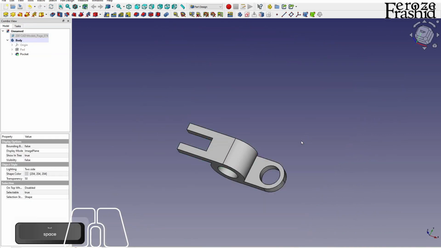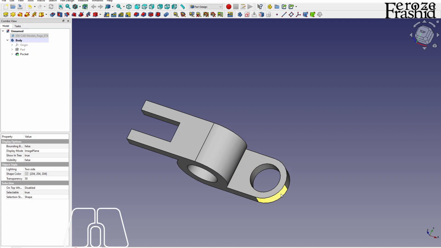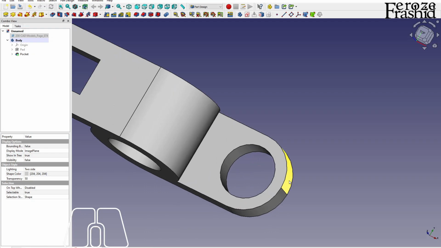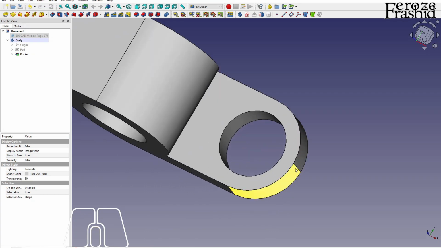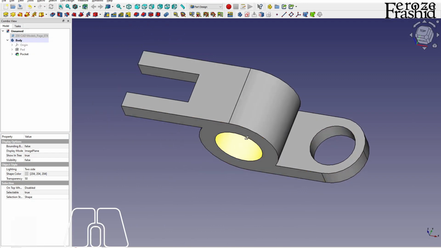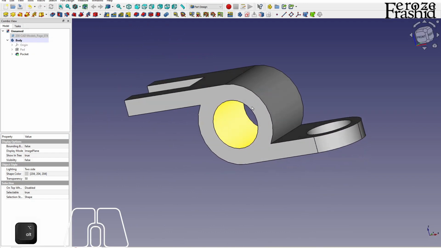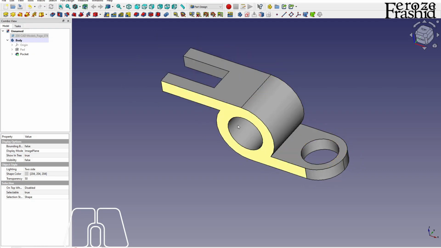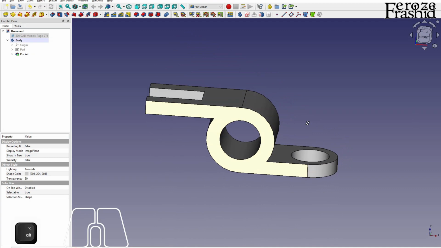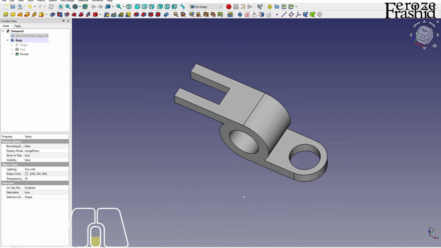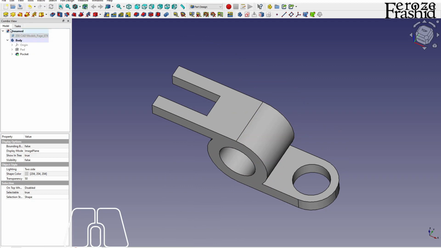So that's our object. Making these corners in the Part workbench would be a bit different because this method would not work in there. So for this model, our design is better compared to Part workbench. Anyway, that's our object. Now, as I mentioned, I want to make a little bit of FEM analysis out of this model. So let's go ahead and save it first.